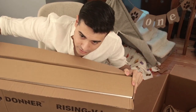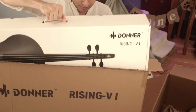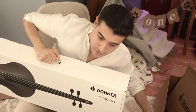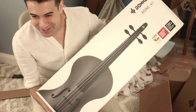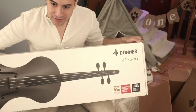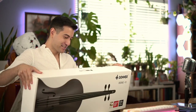All right, so inside the box appears to be another box. It's very heavy. Oh dear, I hope that's not the real size of the violin. That would be huge. Okay, so Donner Rising V1. That's a nice box. We'll see what's inside.